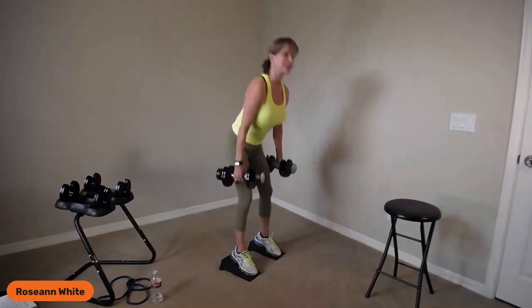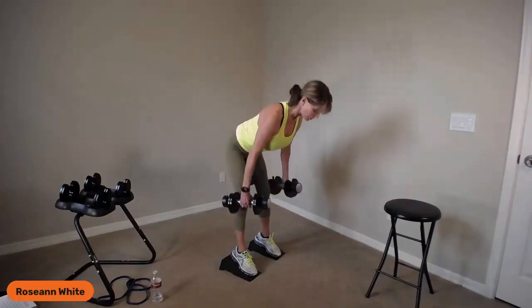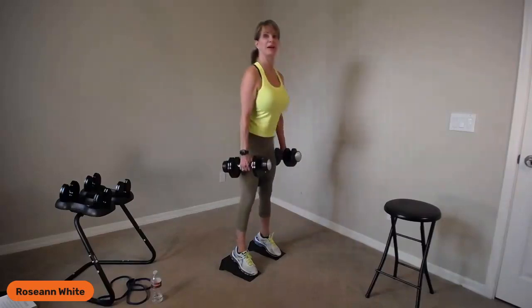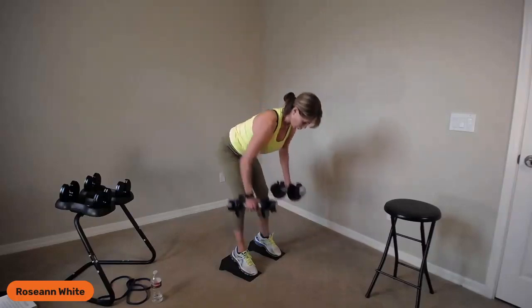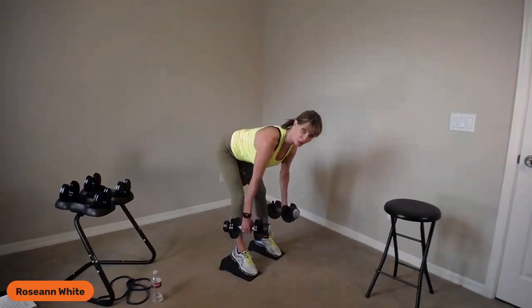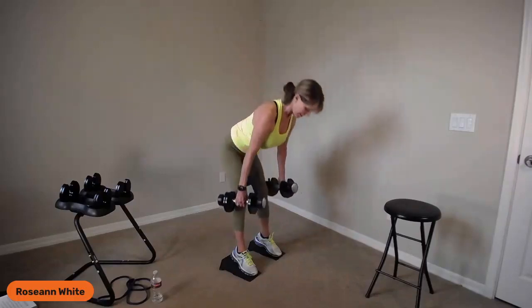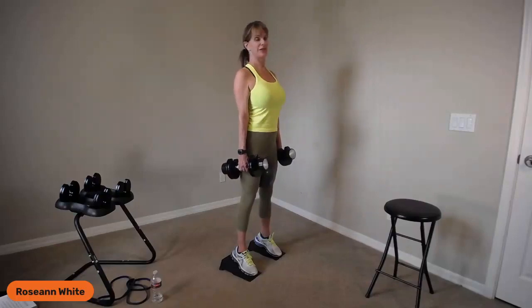I always think of deadlifts like looking over the Grand Canyon. Your head's going over your toes. And you come up. Very soft bend in the knees. I'm squeezing that ball. And up. If you don't like the row, you just want the hinge, these are called good mornings when you don't add the row. I'm not sure why, but a lot of booty in this, guys.